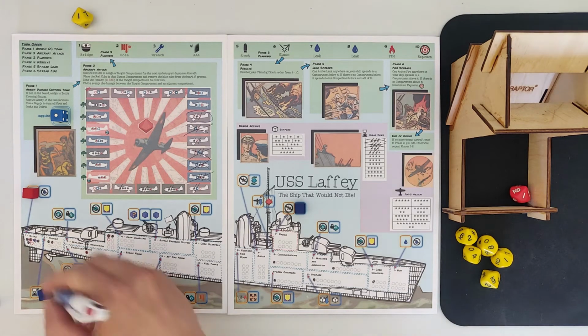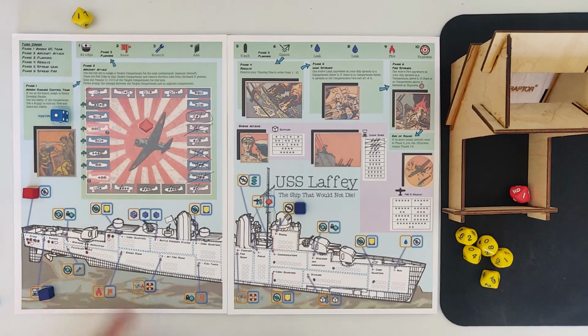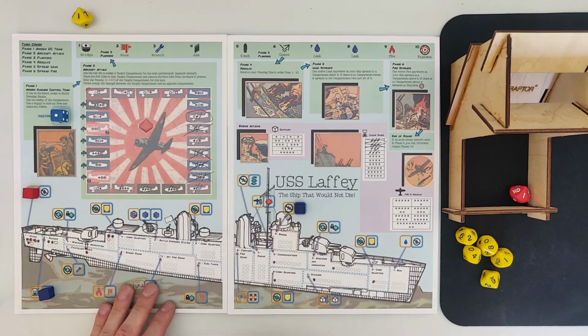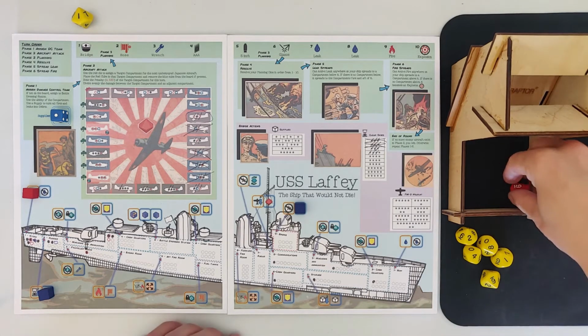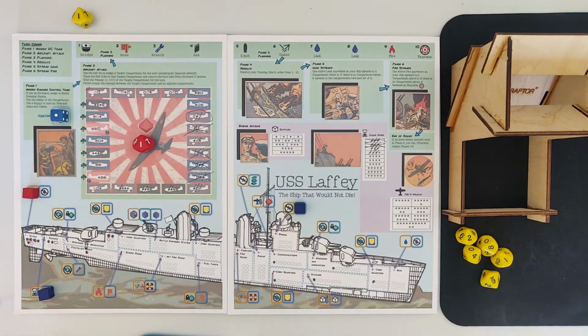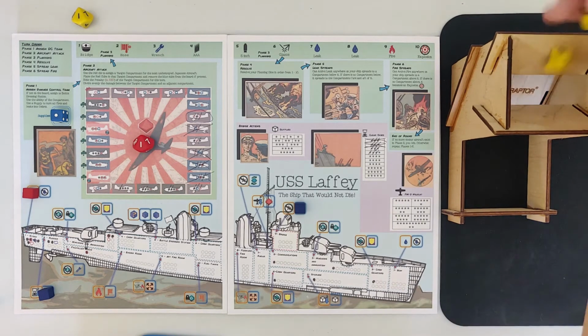And the leak, fortunately, we can put in an adjacent compartment. So we'll do that. But we're starting to be in trouble here because remember that if 2 compartments are completely filled, you lose the game. Alright, so we have a 1 and we're going to put that there to remember next turn. Again, we have a filled clear skies. Alright, so let's roll our d10.